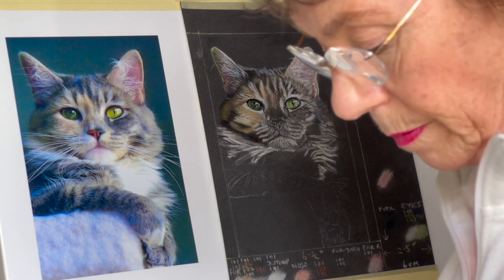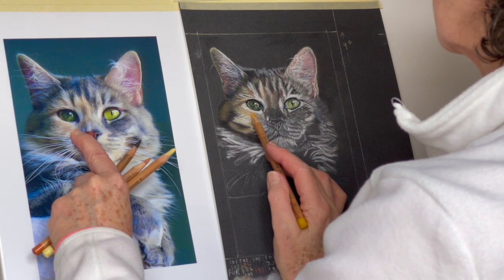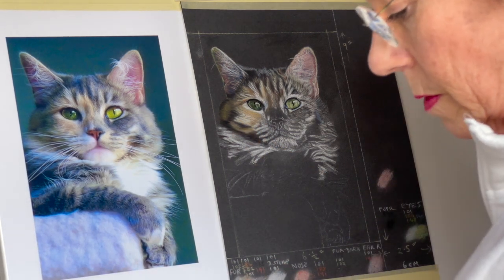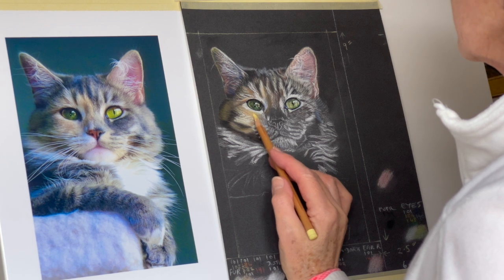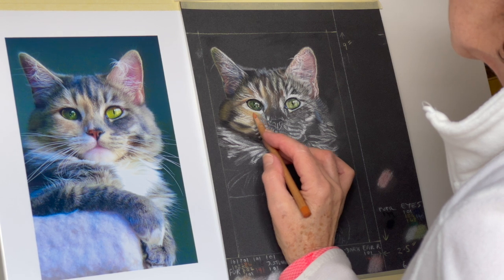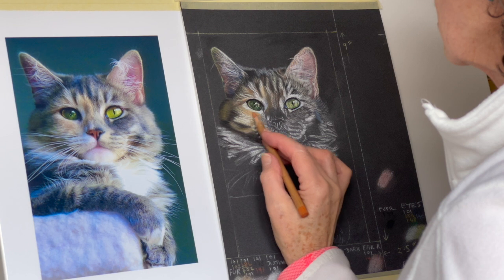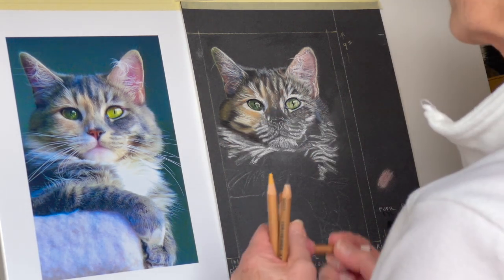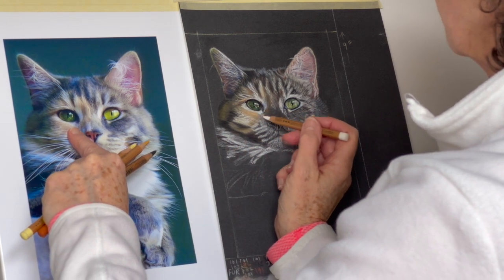We need a bit more mustard in there, I think. Good. And the light yellow over it. Then the rust. Yeah, then white. We'll just leave a bit of that darkness against the white there. That'll look good.